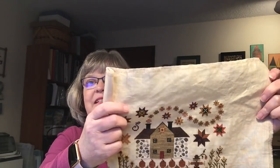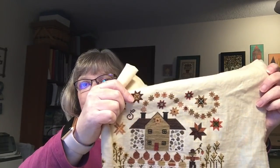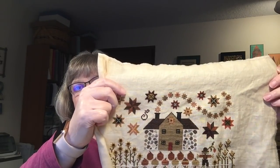And my goal was to stitch on it for 5 days. When I had completed my 5 days of stitching, I was just working my way into the smoke trail of stars, and I think I had 4 or 5 of these larger stars to do, and I thought I can totally see myself finishing up the stitching on this month. And well, I keep saying this month, I mean in March, and I did it. It's completely finally done. I'm so thrilled.